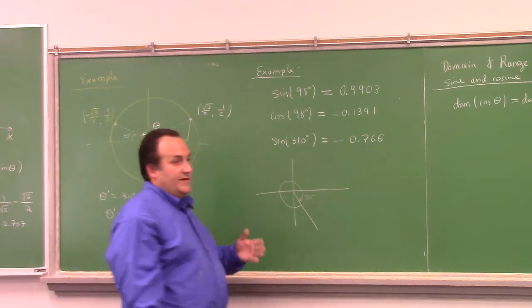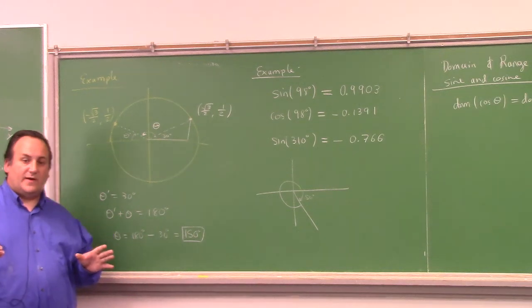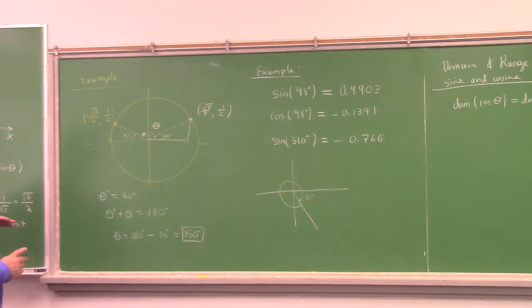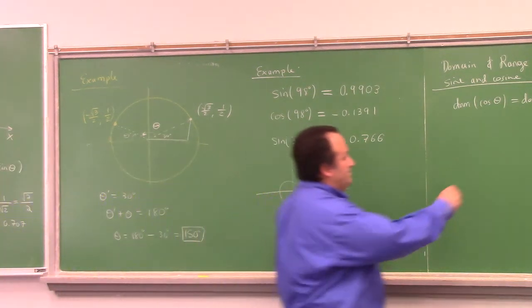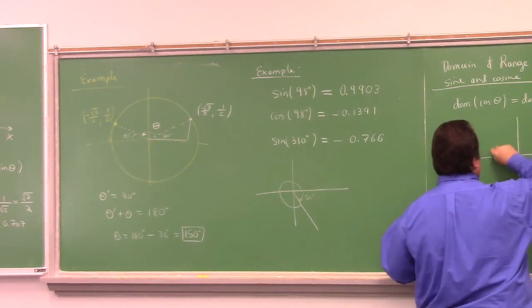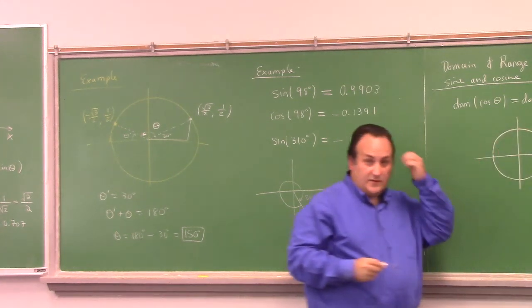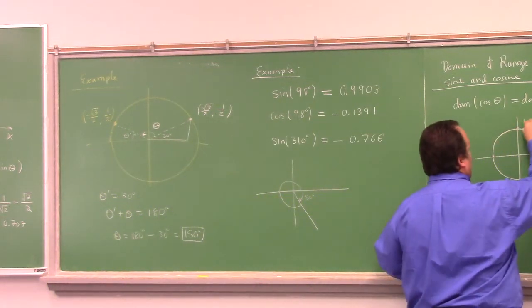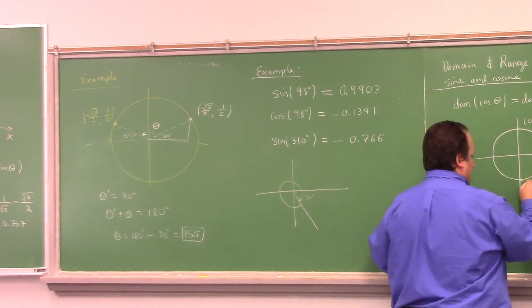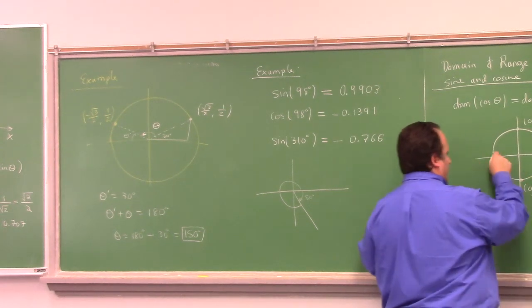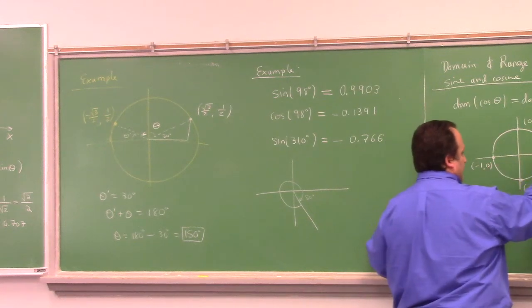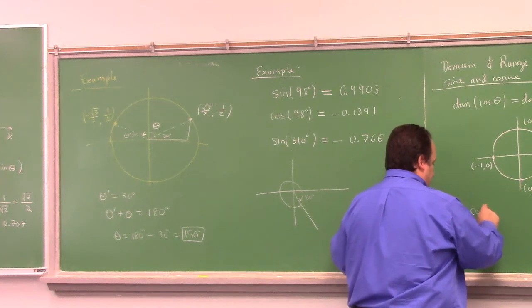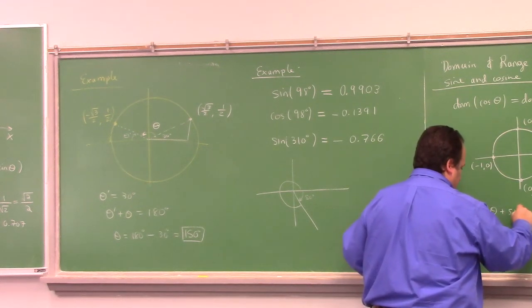Like the domain, the range of sine and cosine corresponds to possible coordinate values on the unit circle, right? So that's the unit circle, right? What's the top point here? 0, 1, right? Down here, 0, minus 1. Over here, minus 1, 0. Over here, 1, 0. And remember, cosine squared theta plus sine squared theta equals what?